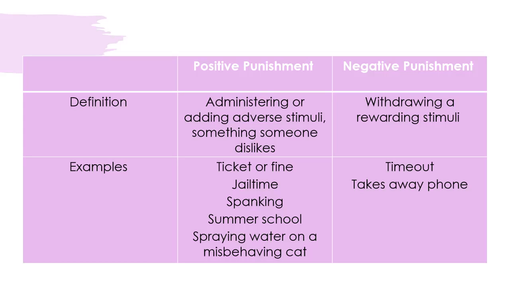Unlike what we previously mentioned with positive and negative reinforcement, positive and negative punishment are rooted in decreasing a behavior. This might be in the form of administering aversive stimuli, like threatening a student with summer school so that they don't skip school, or withdrawing a rewarding stimulus, like taking away a person's phone or some other sort of enjoyment.